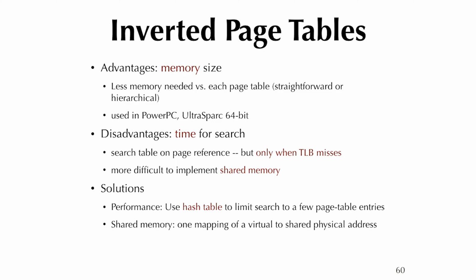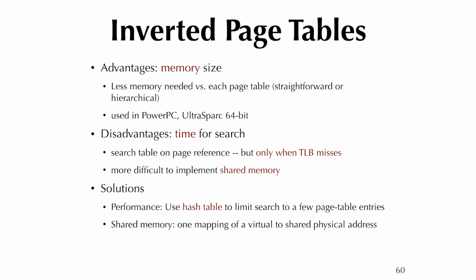But fortunately, TLB helps a lot. So TLB still does the forward mapping, even though the inverted page table does a reverse mapping, right? But it makes it more difficult to implement shared memory. Why? Because the inverted page table only maps a frame to one process. If you need to handle multiple processes that may share, then it becomes more difficult, because you would possibly need an external structure just for bookkeeping, right? And that makes it more difficult.